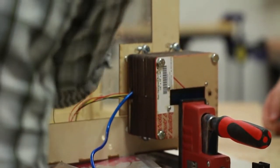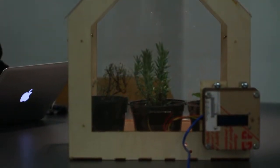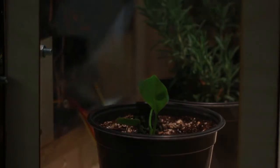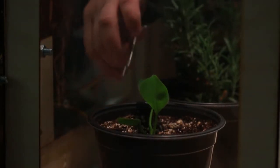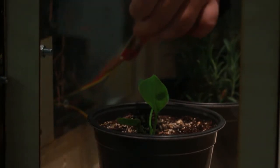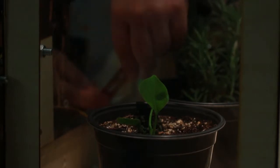Final thing is just to put the plants in and turn on the Arduino, and I'm not sure when that's gonna happen. Well, we need to actually get the soil moisture sensors in the soil of some plants, and then we'll start getting readouts of how moist or dry that soil is, and then we will have to start updating the code to work with those different kinds of plants since we don't have any data to work off yet.